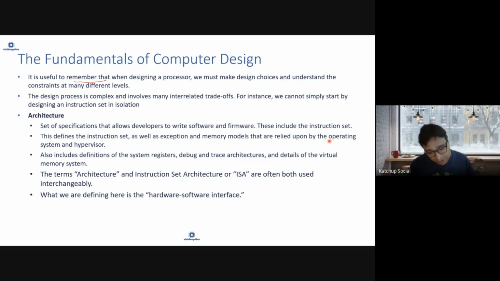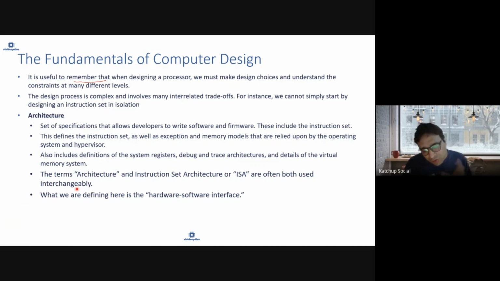It also includes the definition of system registers, debug and trace architectures, and maybe details of the virtual memory system as well. The terms architecture and instruction set architecture, or in short form ISA, are used interchangeably, with one used in place of the other.